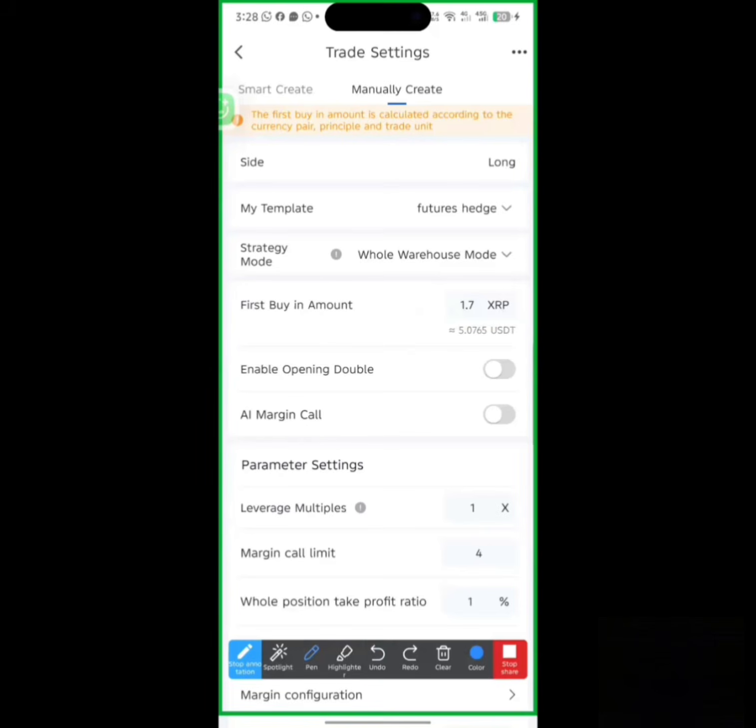Okay. So you're putting in the XRP, but you have to watch the equivalent in USDT. This is what we are focusing on. So I said use 10% of your capital as your first buy-in amount. For a person that has $100 as their capital, they are using $10 as their first buying amount. I'm going to go ahead and put $10. How do I put my $10?